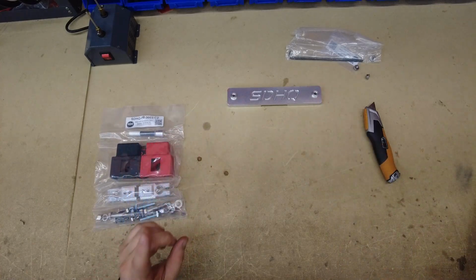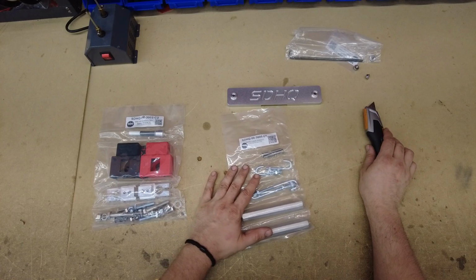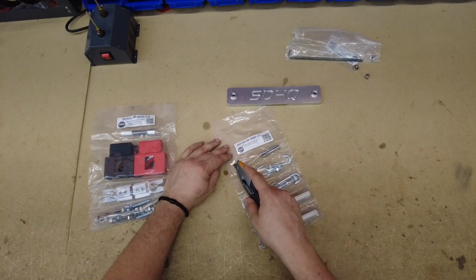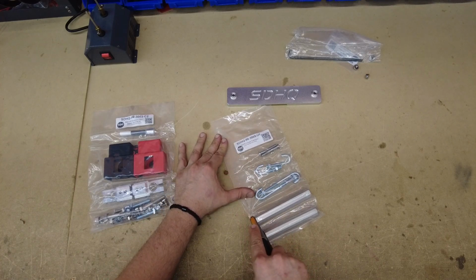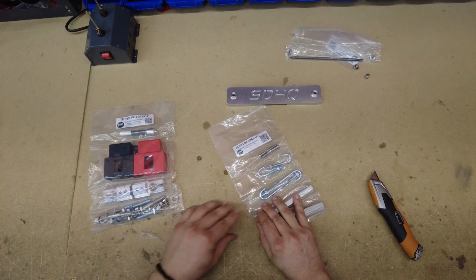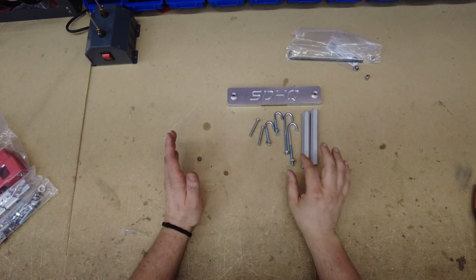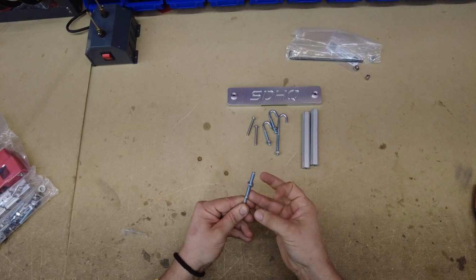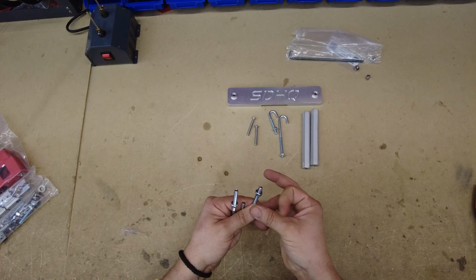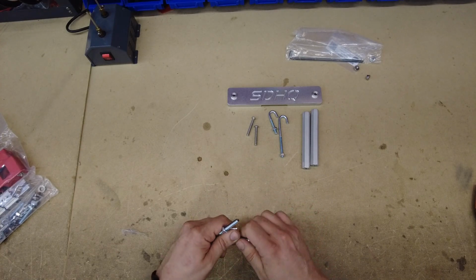Set that aside. And then when you're using a factory size battery, such as the group 24F, or a group 27 in the 4th gen 4Runners and 2nd gen Tacomas, you're gonna be using this hardware from SDHQ. It is their J-hook kit, essentially. Now, assembling this kit is super easy. On Tacomas and 4Runners, you're gonna use one of the long hooks and one of the short hooks. The long hook will go in the front of the vehicle, and then the short hook will go in the rear.